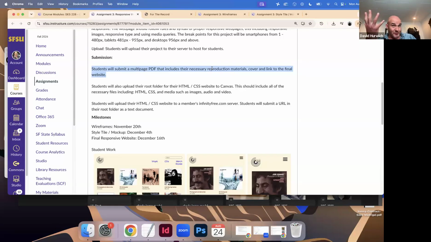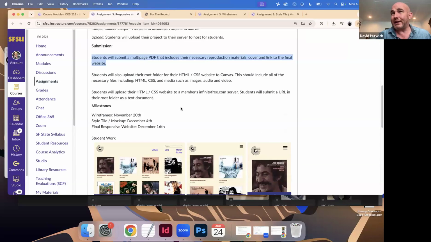This is like a presentation, if you will. I'll talk a little bit more about this, but you're going to have a cover page, and then your pre-production material, which is your wireframe, your style tile, and your mock-up, and then a link that goes to the actual working website. Okay. I'll show this in a second, and I'll show you guys how to make a multiple page PDF. So if you don't know how to do that, that's okay. I'll show you guys how to do that.